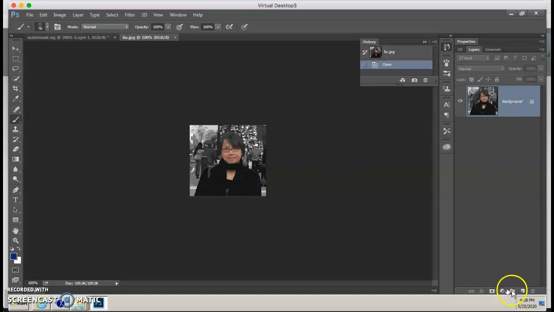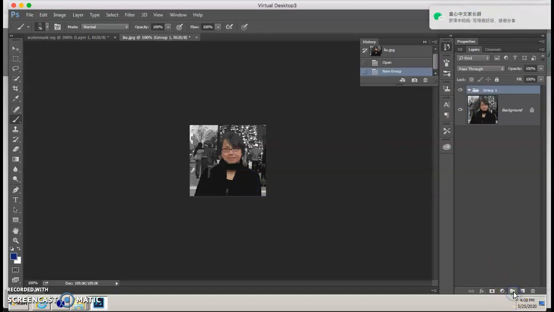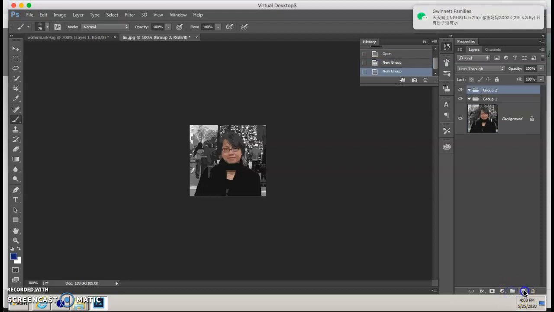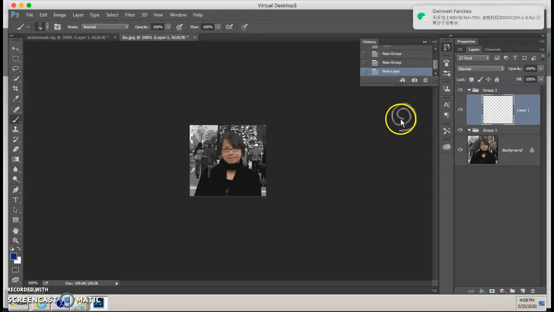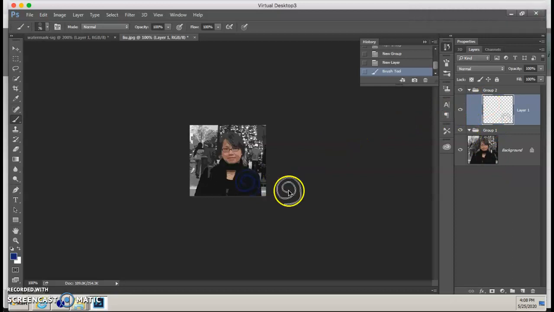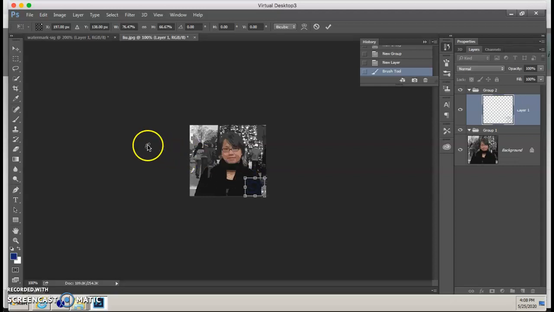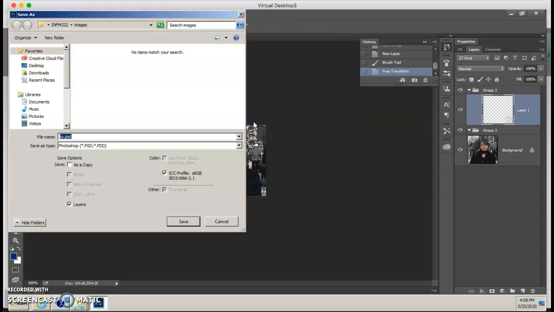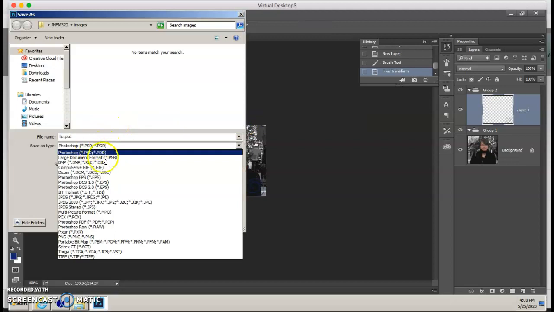I probably want to put in a new layer here, and then I can resize it to a smaller size and move it anywhere I want, and save it.